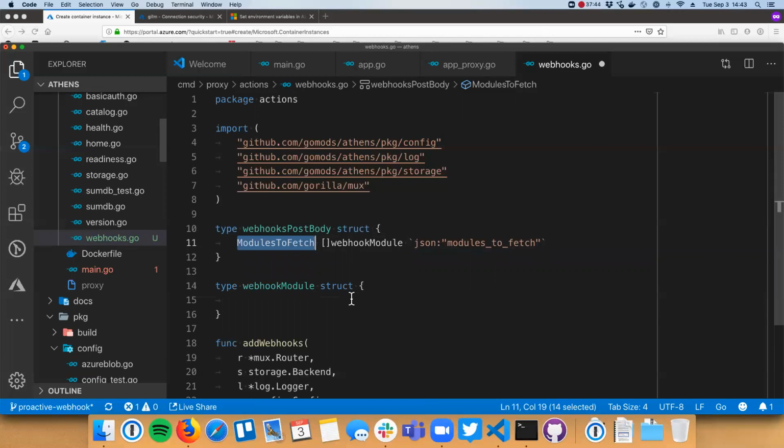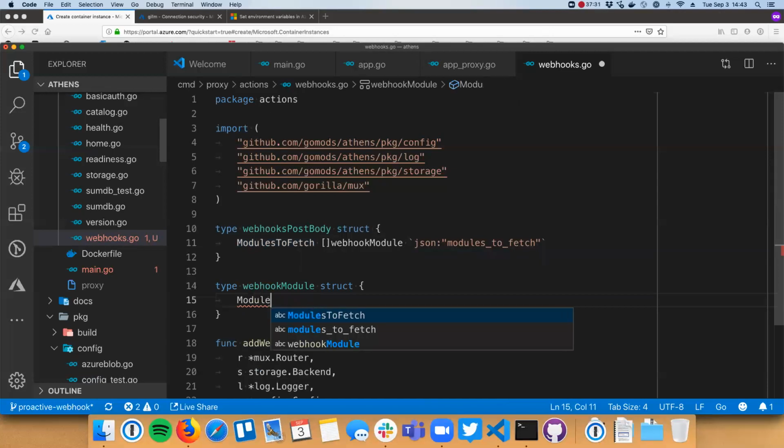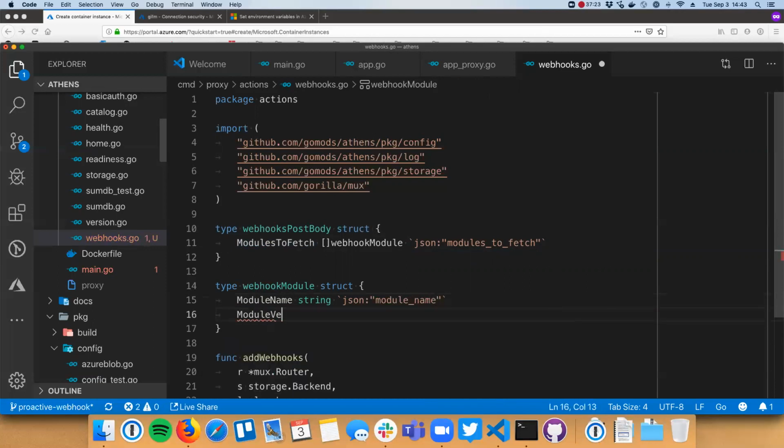It might have a bunch of versions, but no other element in the modules to fetch slice will have the same module name. So we're going to do module name, and then module versions. That's going to be our slice.